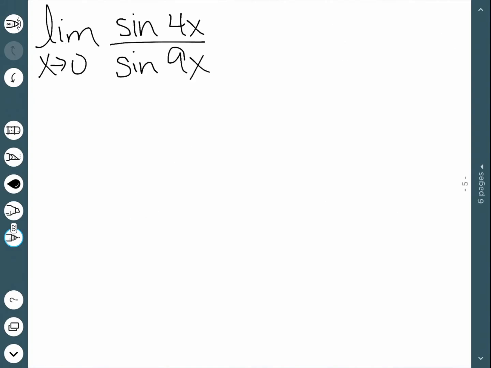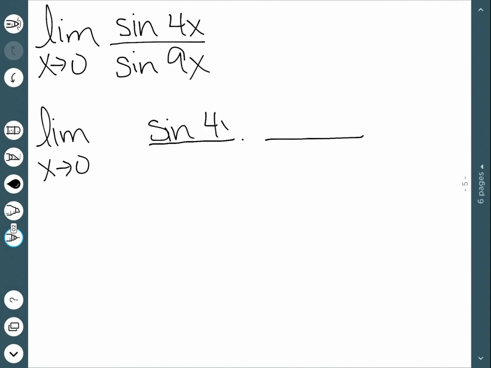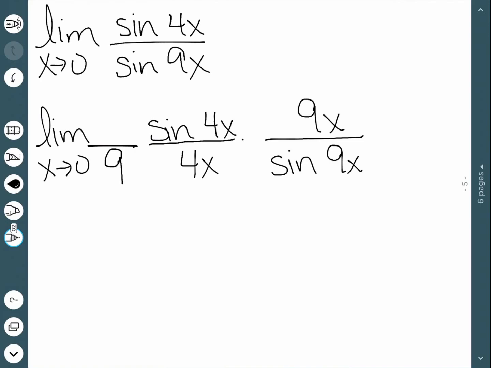Let's do another similar example. This time I have the limit as x approaches 0 of sine of 4x over sine of 9x. Once again, we're going to want to rewrite this. However, I have two sines this time, so I'm going to rewrite two fractions. I need a sine of 4x over 4x, and I also need a sine of 9x over 9x. So I need some kind of balancing act out front. I have an extra 9 on the top that I didn't have before, so I need a 9 on the bottom to cancel it. I have an extra x on the top, but I also have an extra x on the bottom, so those will cancel nicely. I have a 4 on the bottom that I didn't have before, so I need to add a 4 to the top to cancel.